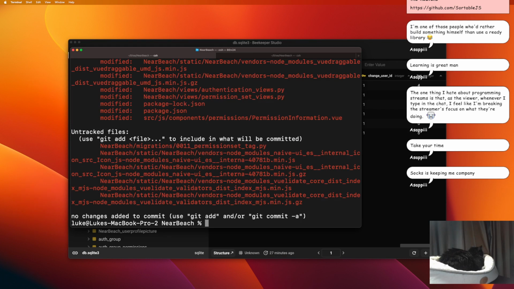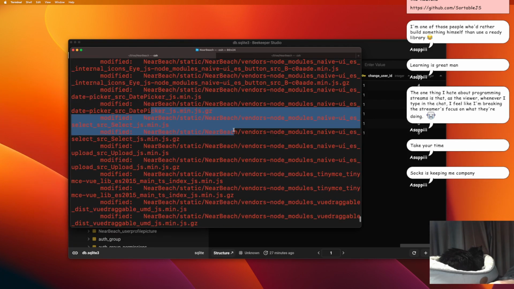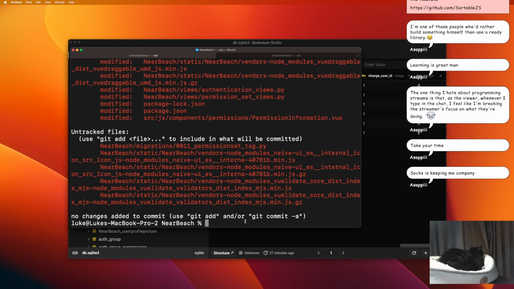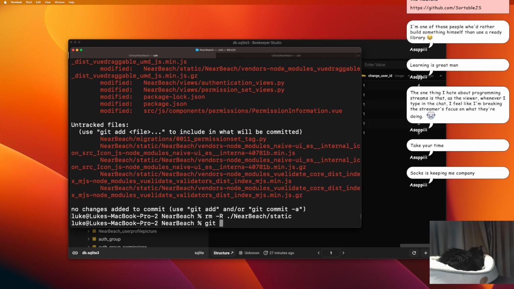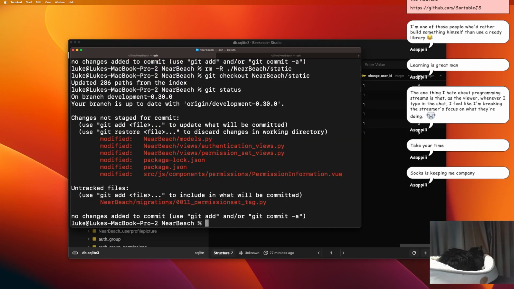Okay, get status. All right, so I'm doing a little cheat here because the one problem is the static directory will have a lot of information in it, which I don't want to send up into my Git at the moment. So I'm going to remove near beach static, and then git checkout near beach static. That removes all the static files from the Git. We will be pushing up a compiled production version of those static files a bit later, so they're not so large. At the moment, it's like 16 to 20 megabytes of data, which constantly changes with each of these bug fixes, so not doing it just yet.